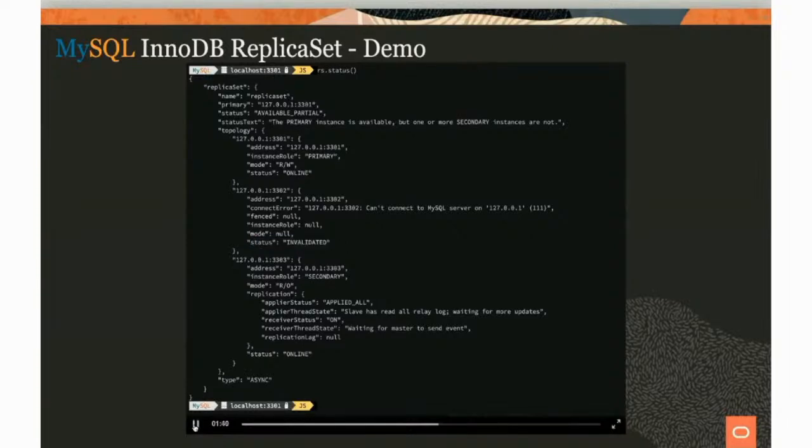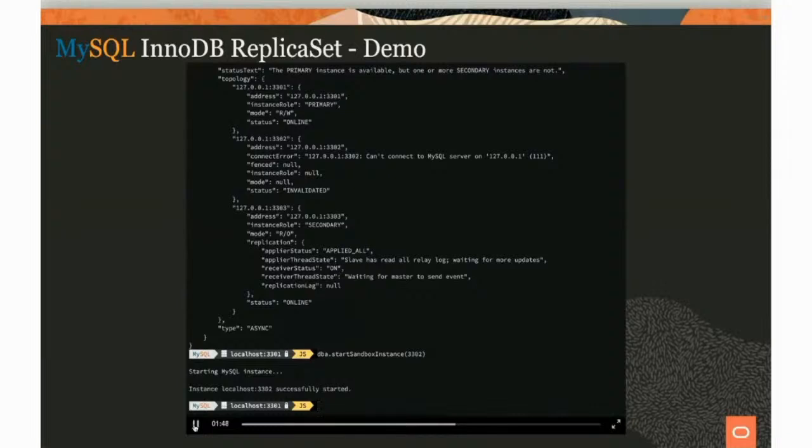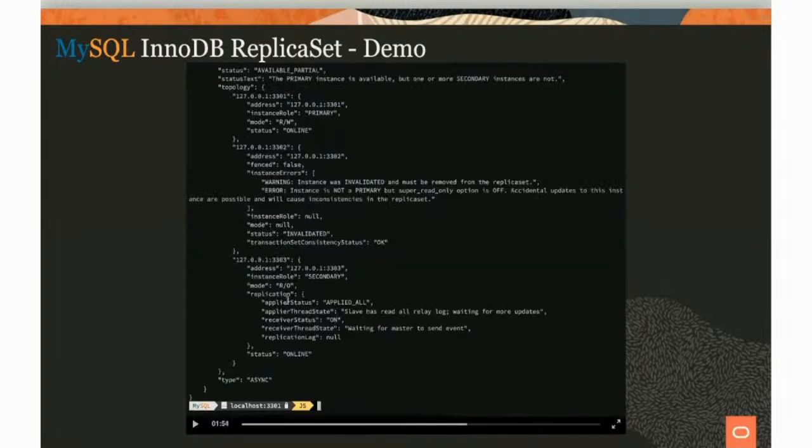Now it's not running, so nothing happens. There's no problem. But what we do now, let's assume that we start 3302. And important is when we use Router, Router will learn about all these topology changes. So now we start the sandbox instance, but here's a special case. And this is what group replication resolves, but that replication with ReplicaSet does not resolve, is that we just started 3302. Let's assume it just came back magically again.